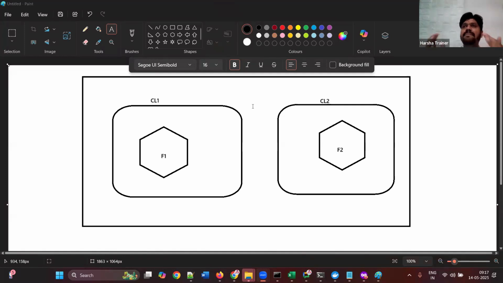Yes or no? So step by step, box 1, you have created the outer box. Outer box is what? Application. Inside, one more box you have to create. That is what? Class. The second box is done. Inside that box, you place your gold. That is what? Functional components. Okay, clear?